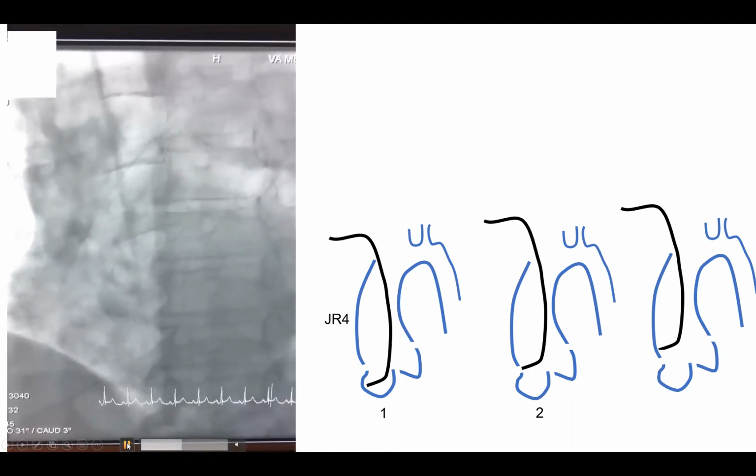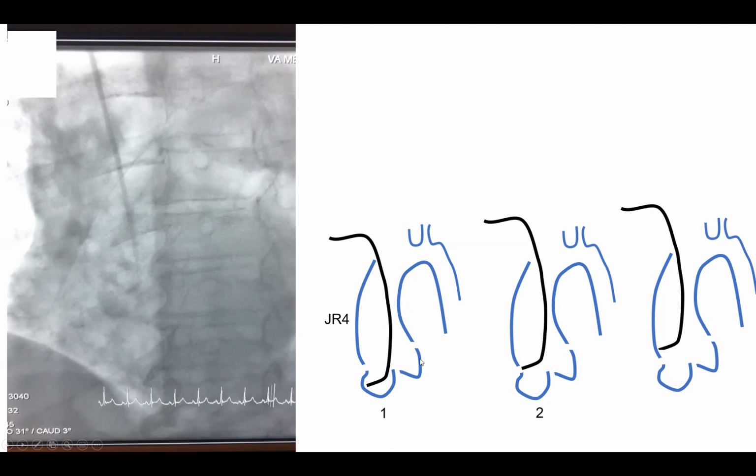So several questions here. One, how do you correct for this? This is a very common phenomenon where the catheter ends up being torqued and looking below the right coronary. How do you correct for this phenomenon? And that's one. Two, how do you recognize you're below, you're above? That's usually confusing for early fellows.